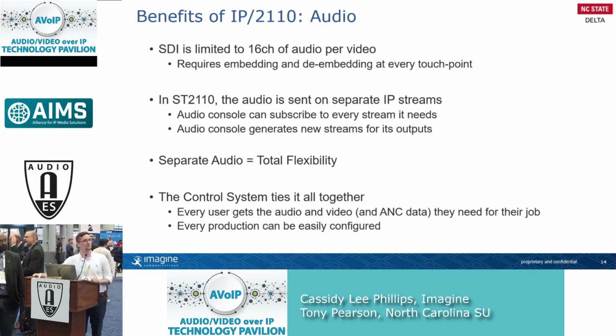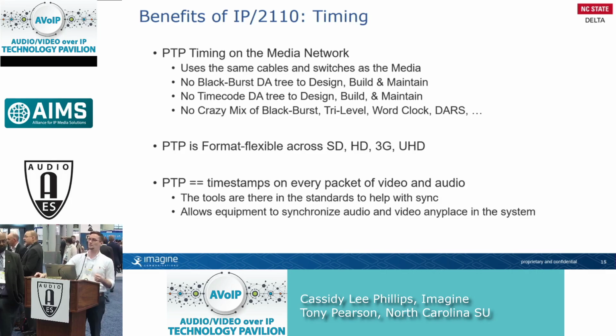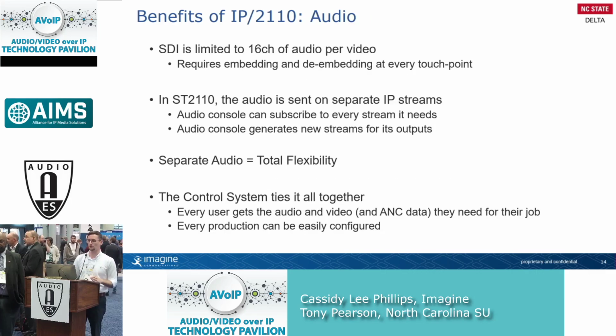In ST 2110, the audio is sent in separate IP streams. The audio console or audio system can subscribe to every stream it needs or generate new streams. Separate audio, total flexibility. So you have the video essences separate from the audio essences, and we can actually repack the audio channel per stream however we like, from 1 channel per multicast stream to 8 channels per multicast stream.